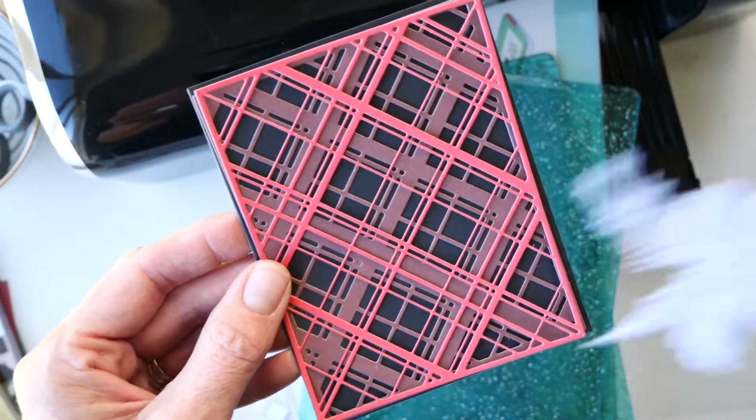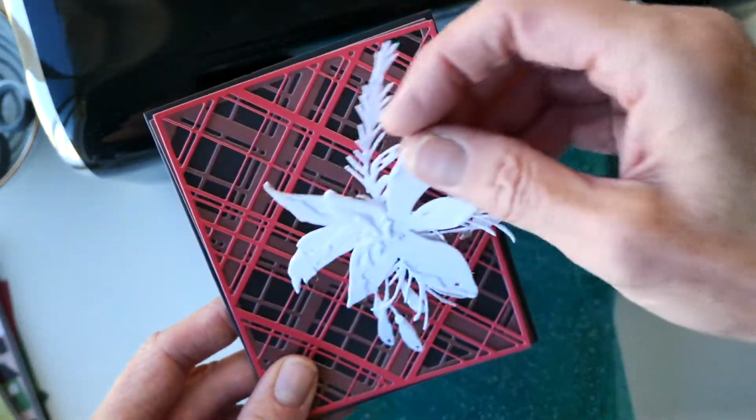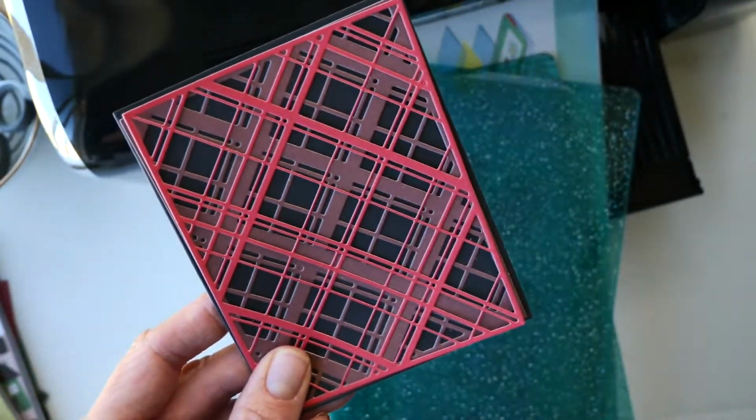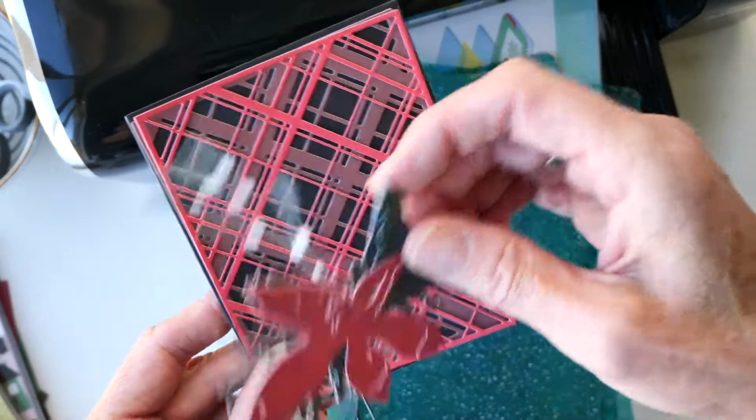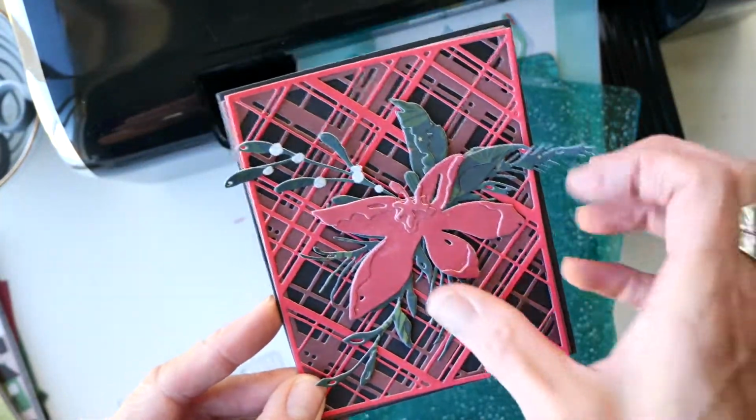I have a white solid one here. Not quite the fan of the white. It's too stark for me. But I am a fan of this. I think that's rather lovely. So let's do another idea.